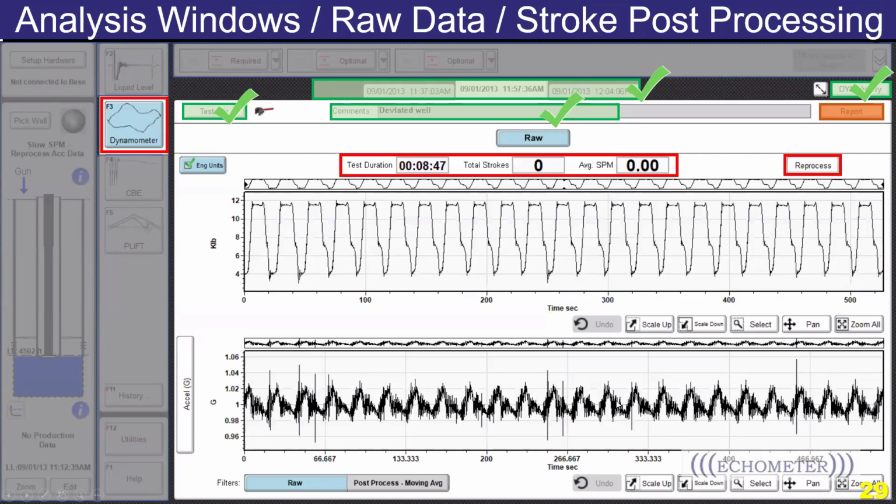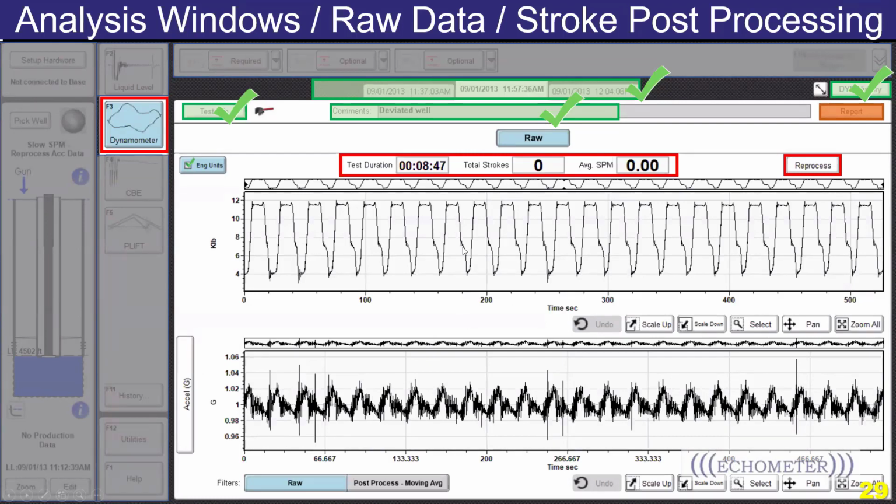Right now I'm showing an example where the software wasn't able to find any strokes. If we look here, we have 0 strokes, even though we can see the loads are fluctuating up and down. So we're having strokes here, and we ran this test for almost 10 minutes. So we know we're having strokes, but if you look at the acceleration, it is really close to 1, so it's not changing much.